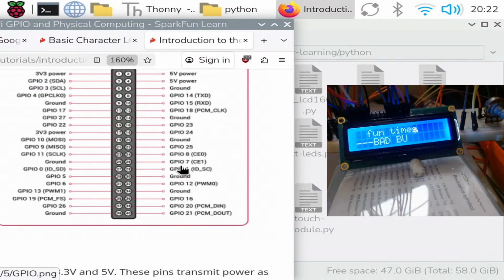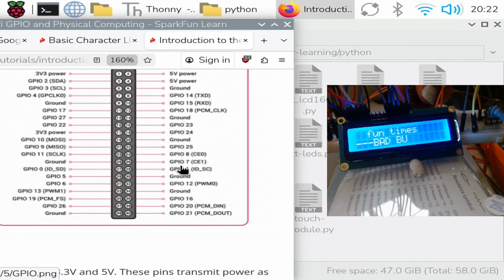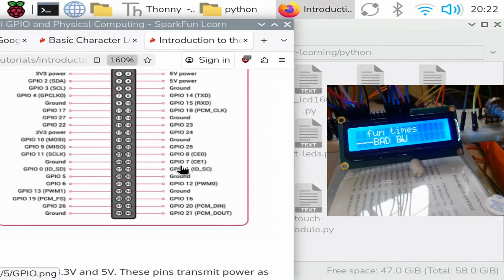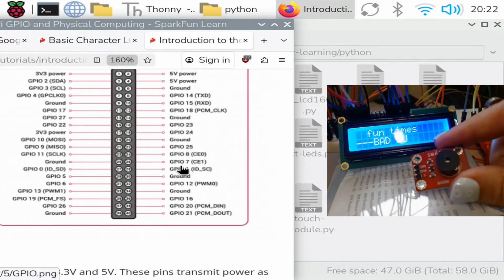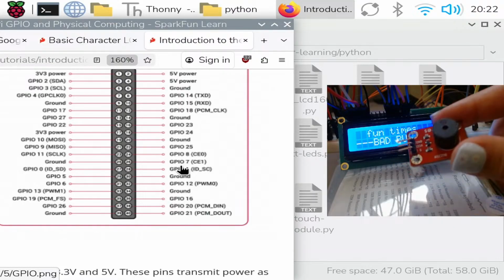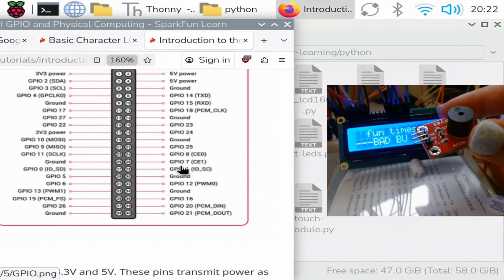Wait, what do you mean by the plus? Yeah, there's a plus. Okay, I think I'm getting a little bit confused because I can see that it says VCC and ground.